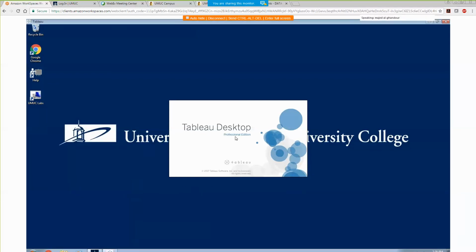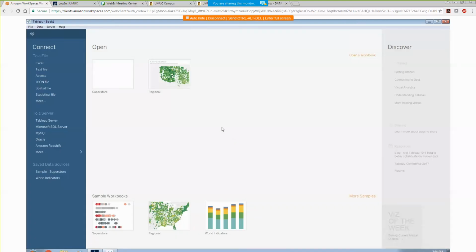So you should have the professional edition, and if you run this the first time, you will not see anything here. I just opened it yesterday to test it, and you work with that. We can go to samples, but because of the time, you can run these and open them. I'll start right away with a file that you're interested in working with.